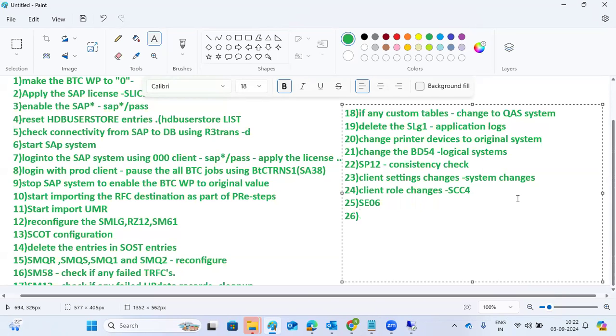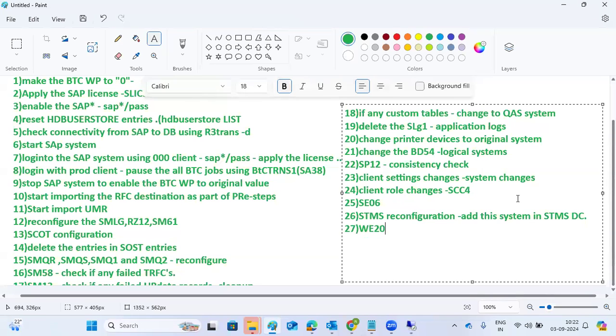Then we have the STMS reconfiguration. We have to add this system into the reconfiguration. Why? Because production entries will come. So STMS also you have to reconfigure, which means just adding this system into the transport domain and establishing the routes here, right? Just to add this system in. So STMS list here, STMS domain controller list here.